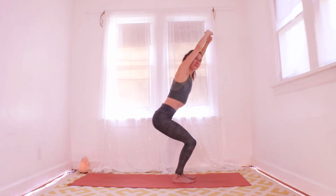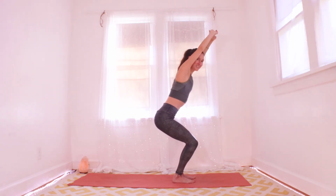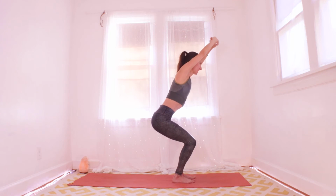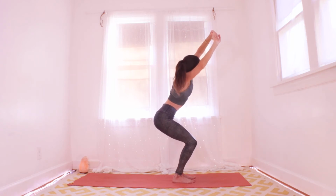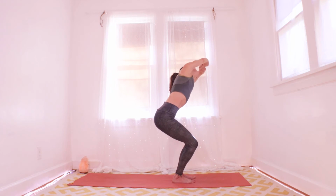Inhale to center. Exhale, reach to the right. Inhale to center. You can do this. Exhale to the left. Stay with me. Just one more on each side. Inhale to the right. Inhale. Last time to the left. Nice. Back to center on your inhale.